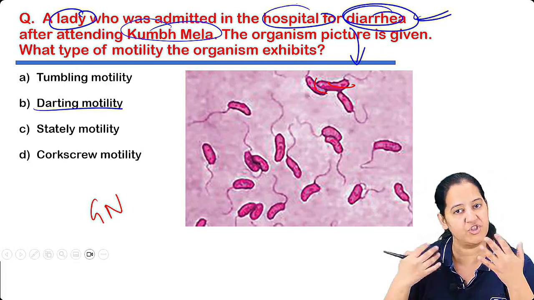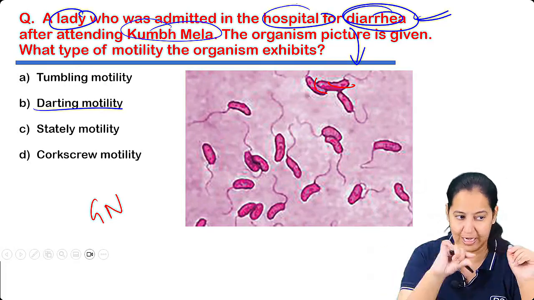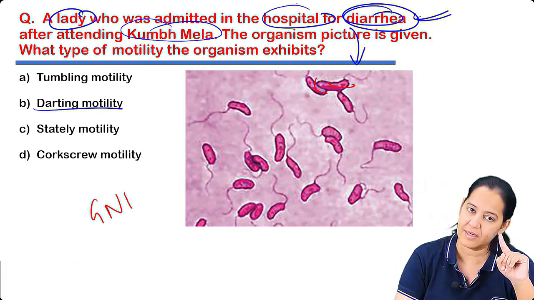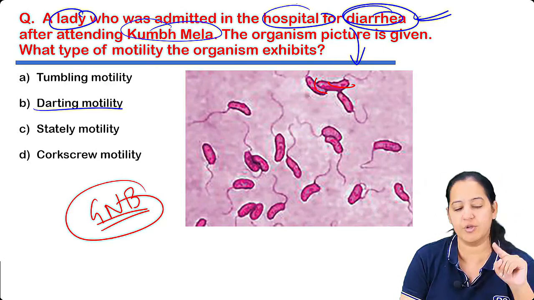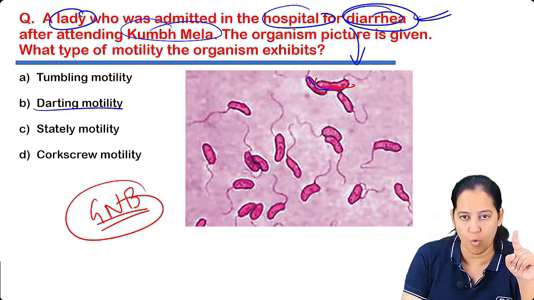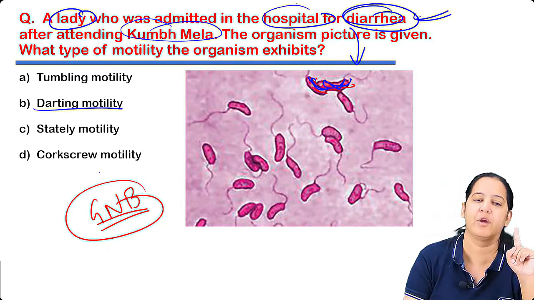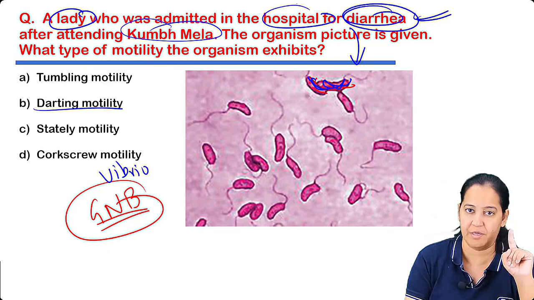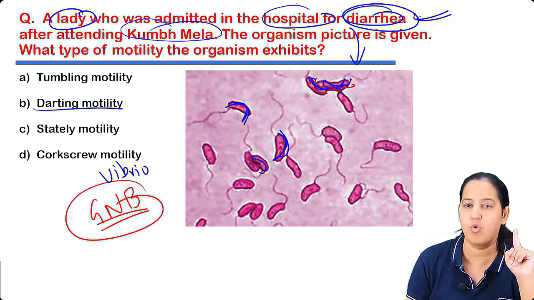And what is the shape? It is bacilli. Of course, these are elongated. These are not cocci. So it's a gram-negative bacilli, right? Gram-negative bacilli, typically yes, these are comma-shaped. Comma-shaped is Vibrio, right? One clue: it's comma-shaped. These all are comma. You can appreciate the comma. Most of them are comma.